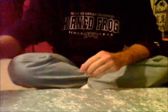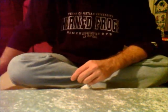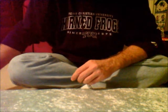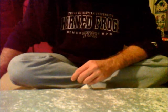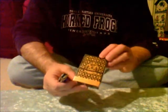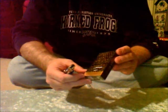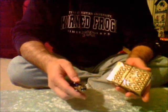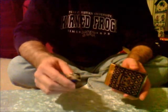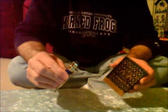I've been inspired by a gentleman on YouTube named Alicent and the reviews that he has done, and he's kind of brought me back into an interest in cards and collecting and things like that, so I want to do this in honor of him. This will probably be the only deck that I will be opening on the review, but once again, in honor of Alicent and how he does it. Alicent, this is my tribute to you.